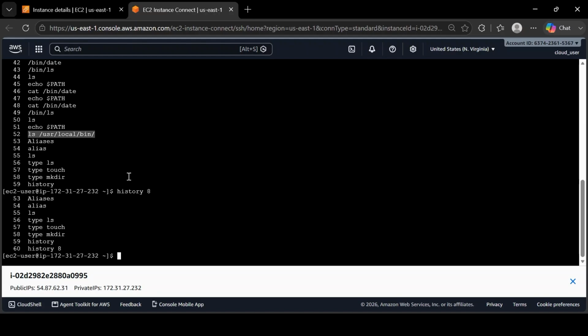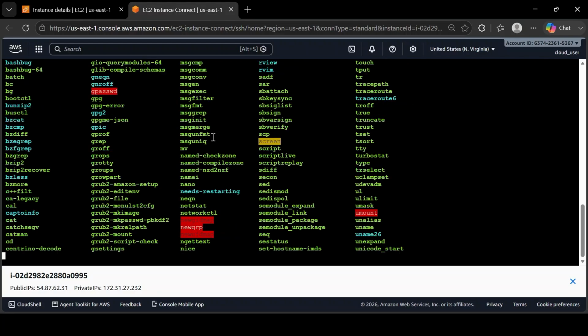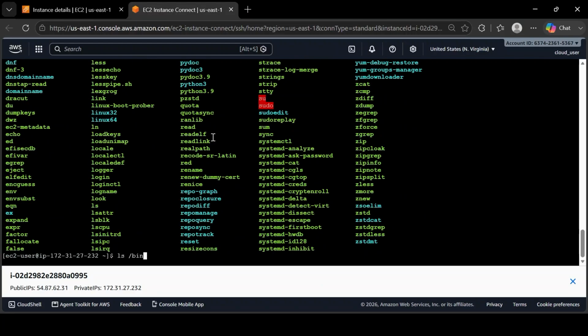Let's assume you are currently running ls /usr/bin. Okay, so it is displaying everything.